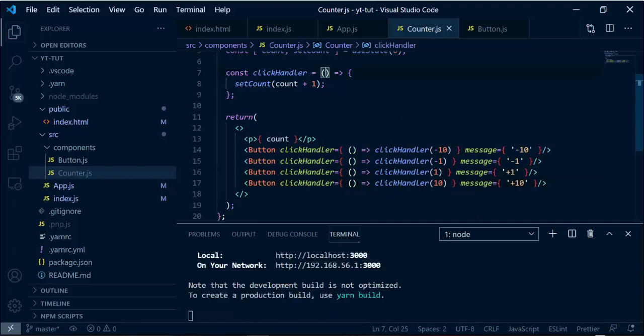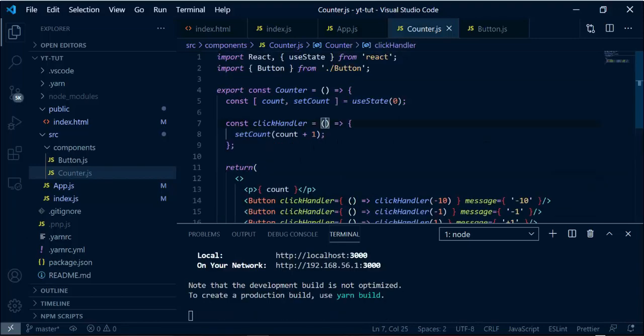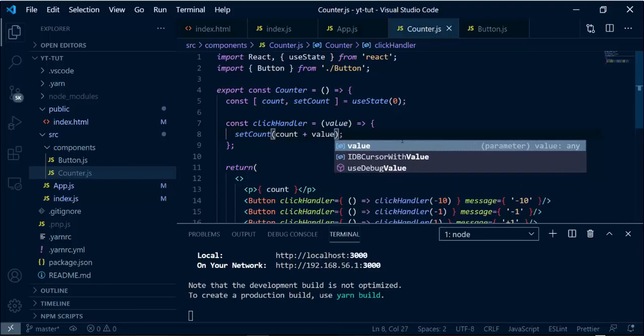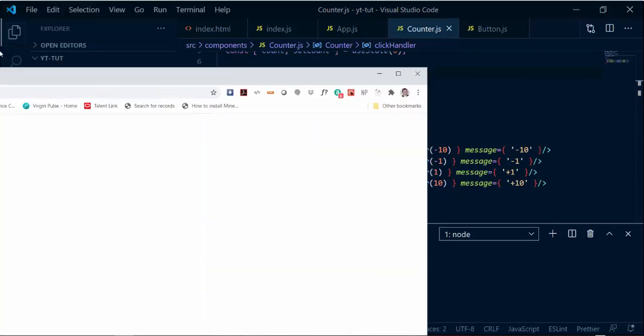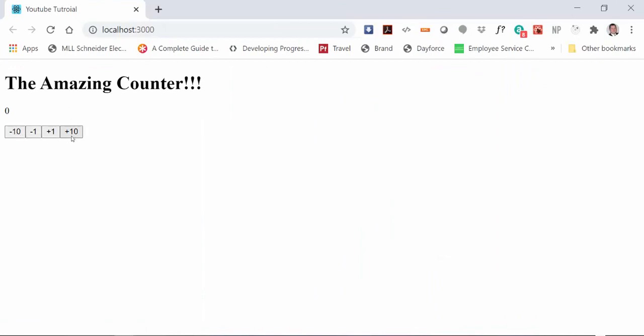And so now up here in our click handler, we'll just have value. And so the set count will be added to value, right? Let's see if that works. So here we go. We've got all our buttons lined up in a row. We do +1, we do +10, -1, -10. It's working. It's doing what it's supposed to do.